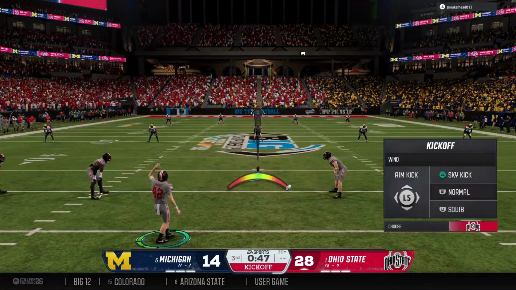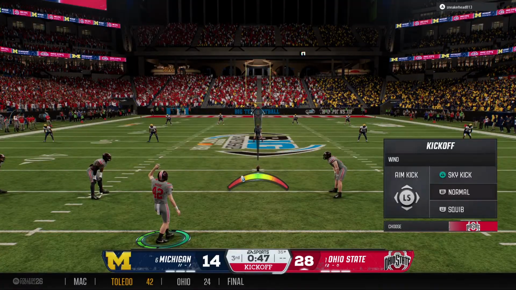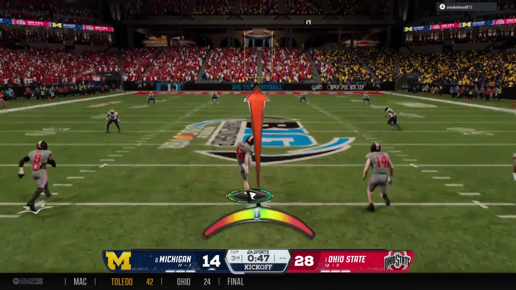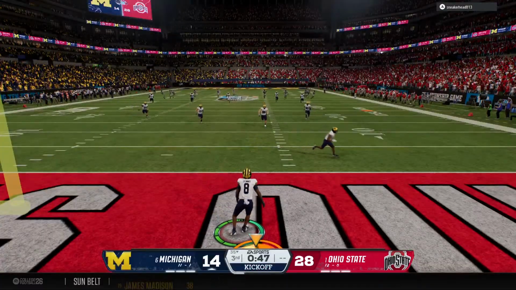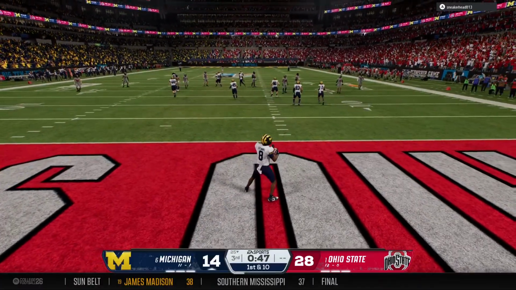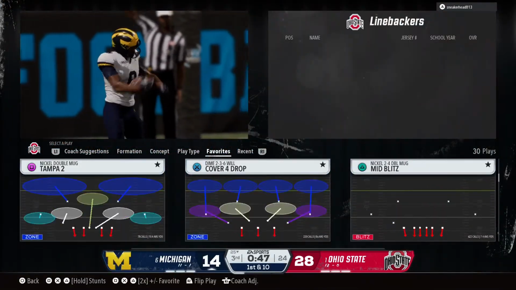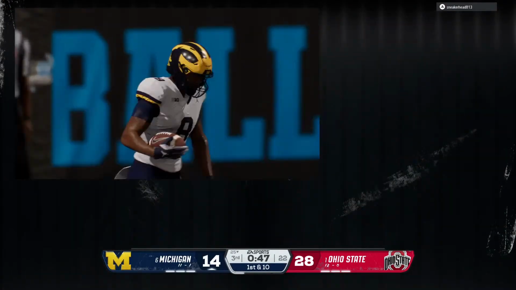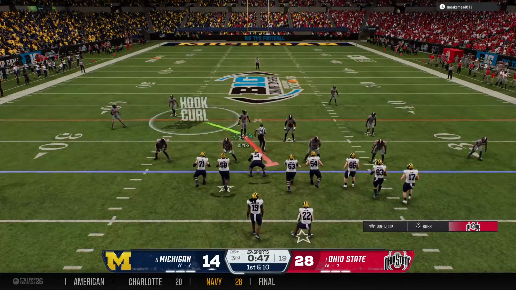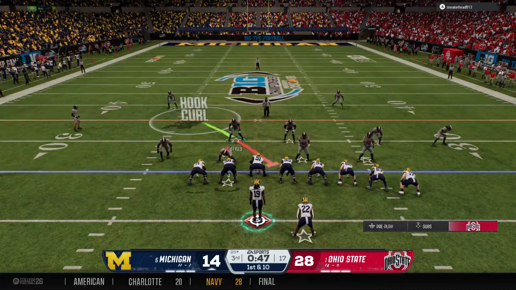Got momentum after scoring that touchdown. Now the kickoff team out there to kick it away. So no return here. He takes a knee in the end zone, and they'll begin the drive at the 25. And the first play of the drive now from the 25.